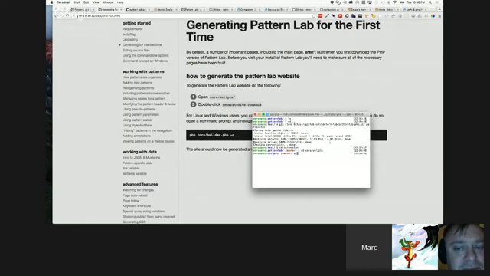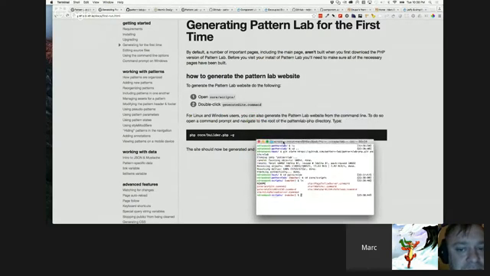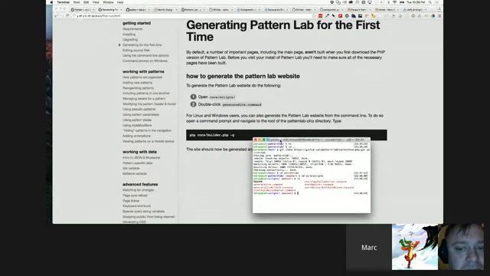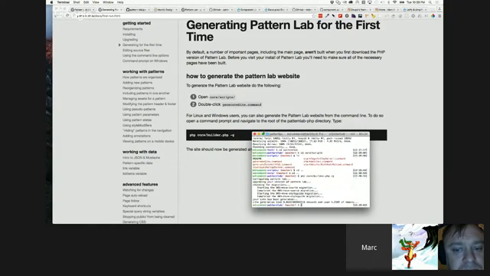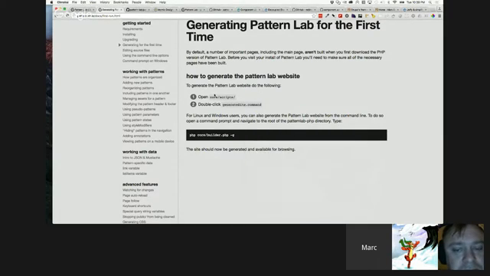All right, so we're going to go to core scripts, and we have the generate site command. Exciting. This is actually suggesting we do something else, so let's do that. So we're going to do php builder. Oh wow, it generated. Took less than a second. Did not take that long.